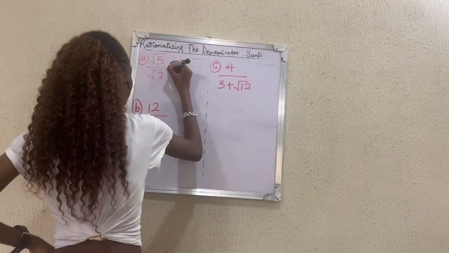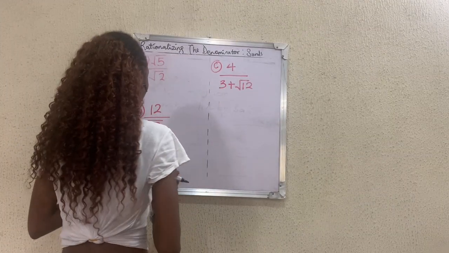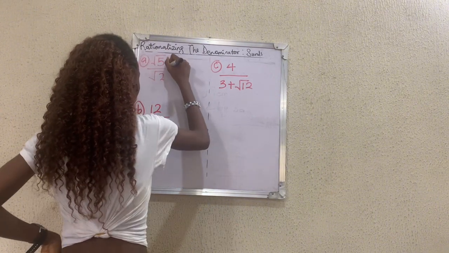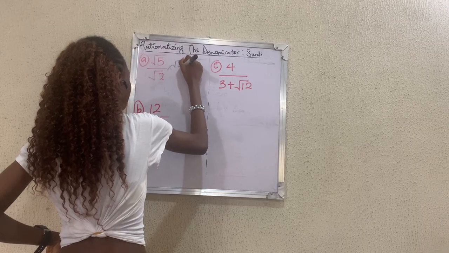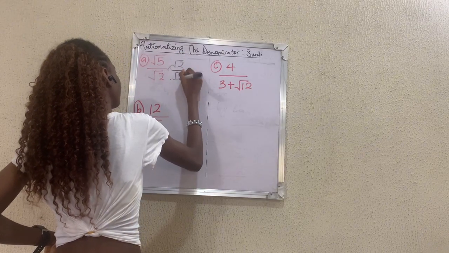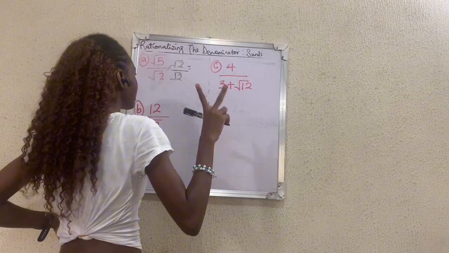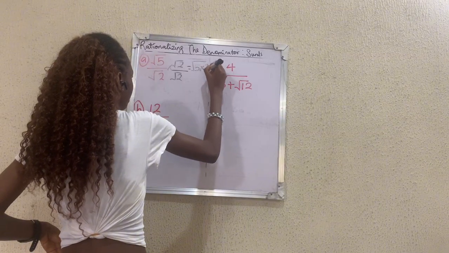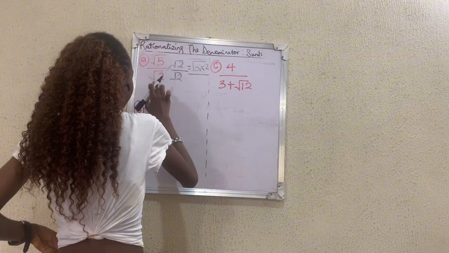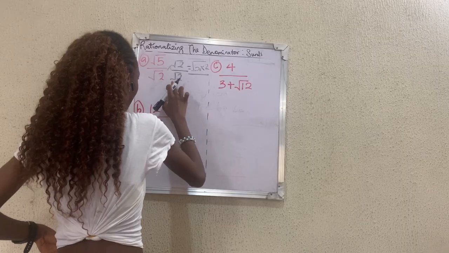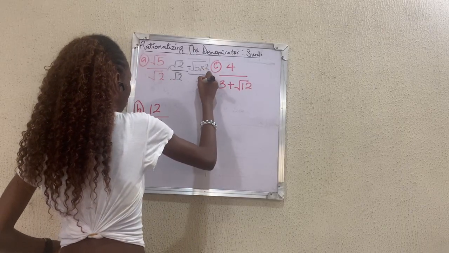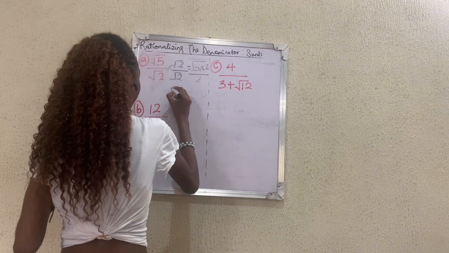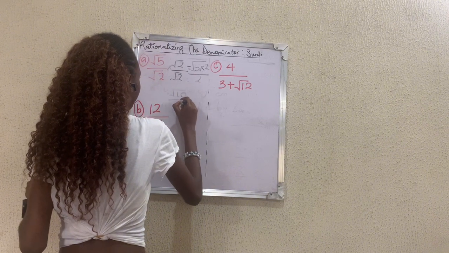Let's dive right in. When we're rationalizing the denominator of the fraction, we're supposed to multiply both the numerator and the denominator of the fraction by its denominator. So we're going to multiply this by the square root of 2 divided by the square root of 2. Now, when you have two surds multiplying each other, you combine them under the same root. So you have 5 times 2 all over. Now, when you have the square root of 2 times the square root of 2, the square root signs will cancel each other out and you're left with 2. So now we're going to multiply 5 times 2, which is 10, and you're going to have the square root of 10 divided by 2.